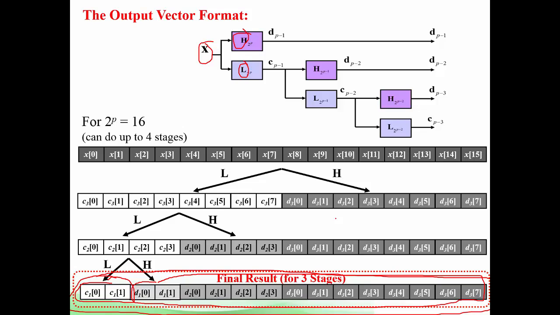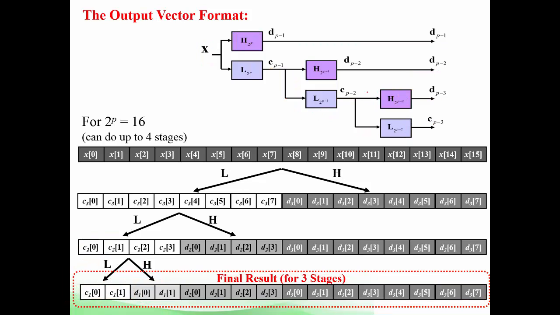So let's look at our structure here. We take and split X into H and L and send that all the way over there. Take the bottom and split it between the two and send and split and send. Well, if we tried to run this backwards, that's what we're going to try to do. What we should do is transpose these things and run these backwards. So this goes into the box, this goes into the box, still multiplying the resulting matrix from the right, but we'll have transposes there. And then what do we do here? Things are coming out of here. Things are coming out of here.